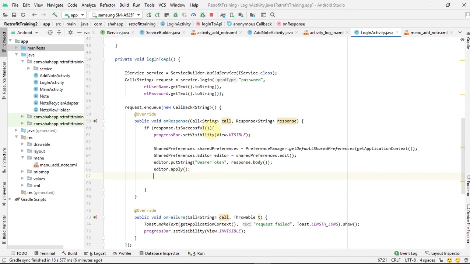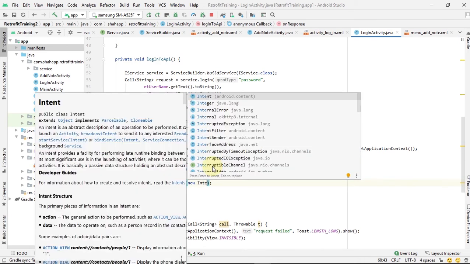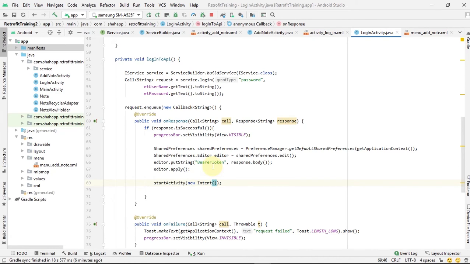We also want to close this activity and go to open the main activity.